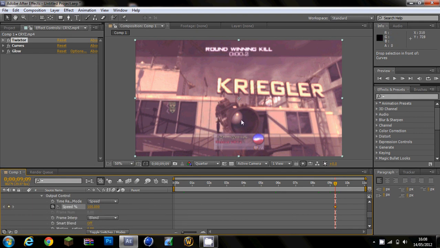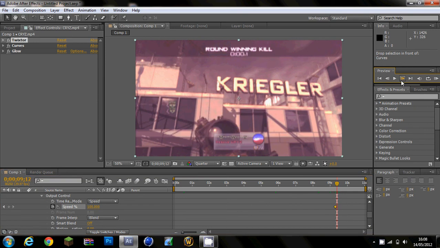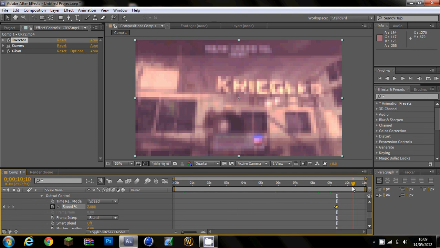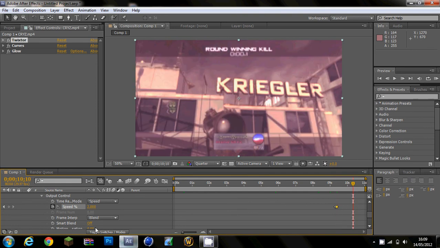and then you want to go to output control, and you want to keyframe the speed. You want to put that at 100. Go roughly 3 or 4 frames forward, which is what I'm going to do, 3. Then you want to click on that and change that to, I'd say 4 or below. I go with 2 because it's super slow. And then basically that's your Twixtor applied. If you ever want to speed it up, you move over, you want to speed it up back to normal speed, keyframe there at 2, 3 or 4, and then you put it back to 100, and that's basically it.